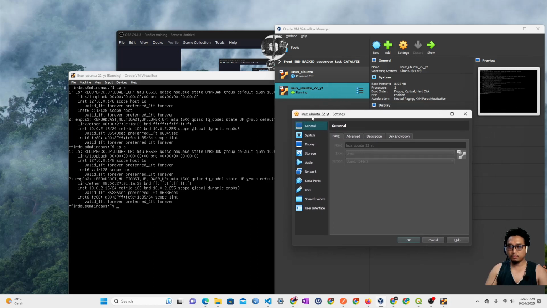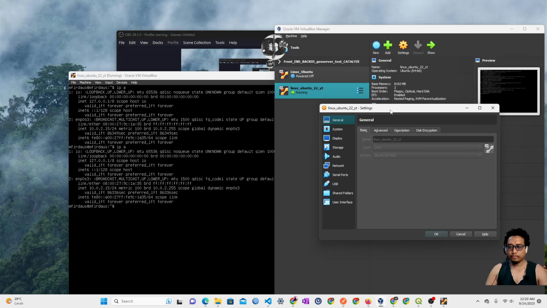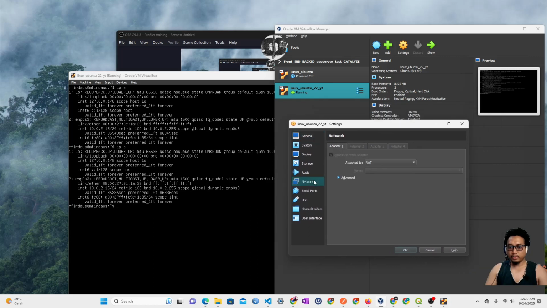Okay, in here we're going to change the settings in Linux Ubuntu. Right-click on the virtual machine and click Settings. We're going to go to the network setting here, and later on we can choose the type of network that we're going to have.